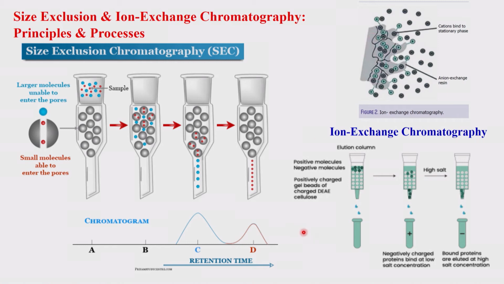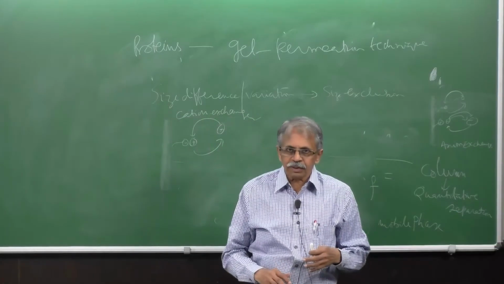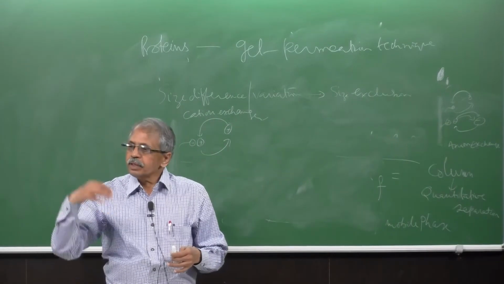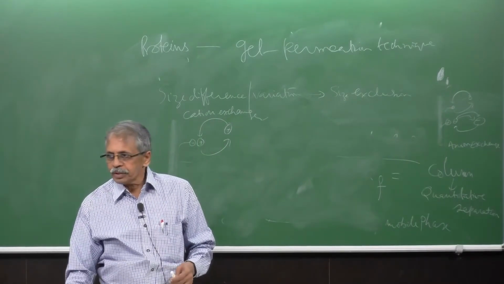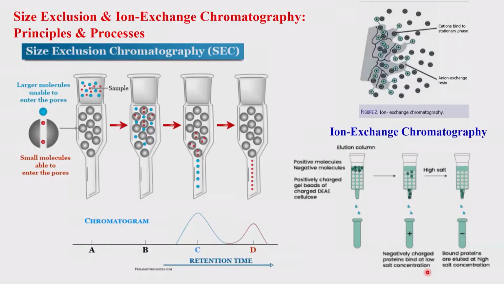So ion exchanger, just now you have seen the principle. Your ion exchange material is here and you have put your compound. The ones which get exchanged and the one which is not exchanged comes out first. And then what is exchanged can be taken out by varying your solvent, varying your eluent. Whatever elution mixture you change, you will get. In case of proteins, you can use low salt, medium salt, high salt concentrations. So based on that, you will get the compound.